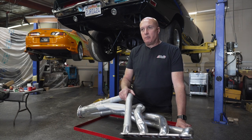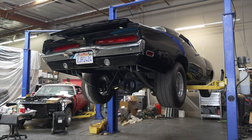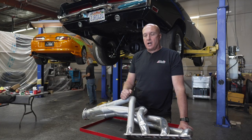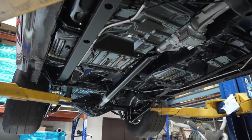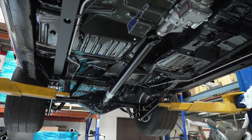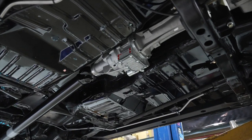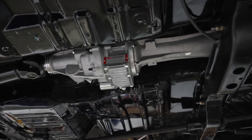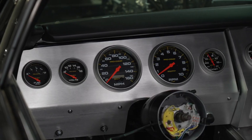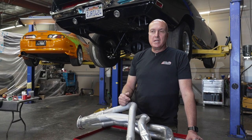We were at a crossroads — do we build all custom headers or just use what we have? We ultimately decided to go with what we have because we just don't want to delay this project anymore. When we went with the Gear Vendor overdrive setup, it's a little tricky. We didn't go with the auto-select Gear Vendor setup — this is a transmission that bolts to the back of the 727 transmission. We're going to have to install safety lights, because the last thing you want to do is leave it in overdrive mode, slow down, and put it in reverse — it will ruin this system.